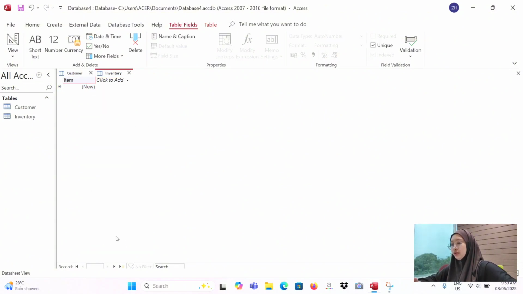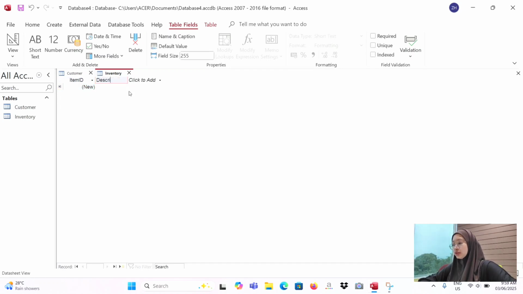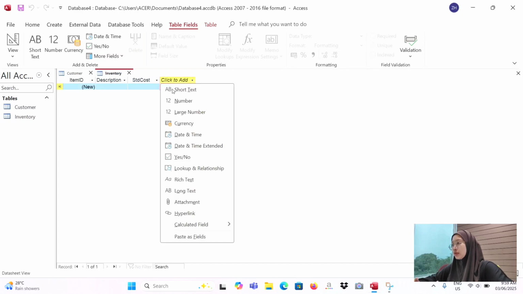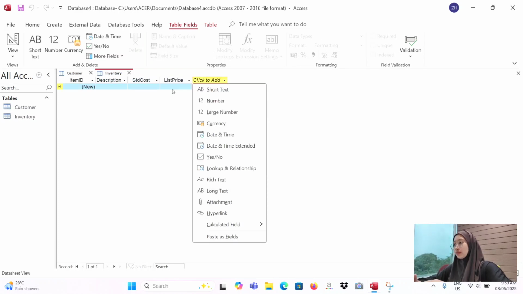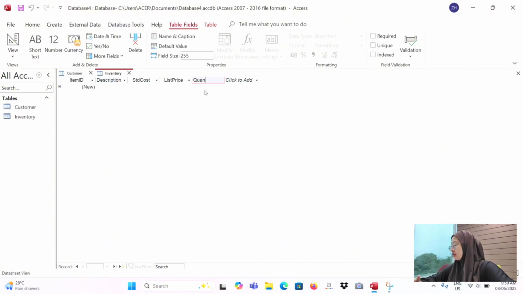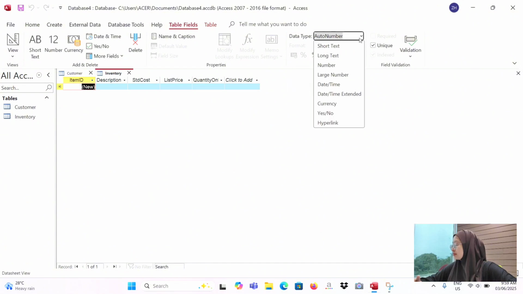This is item ID, description, estimating cost, list price, and quantity on hand. Okay. Same like customer, we need to choose number.